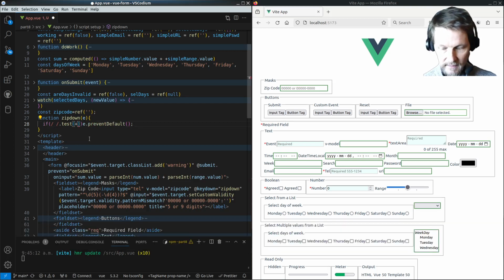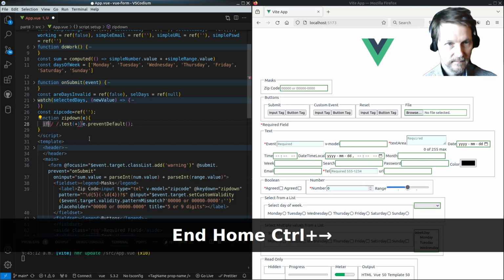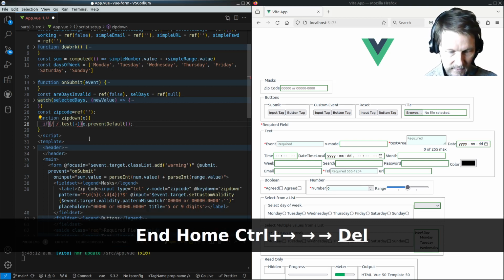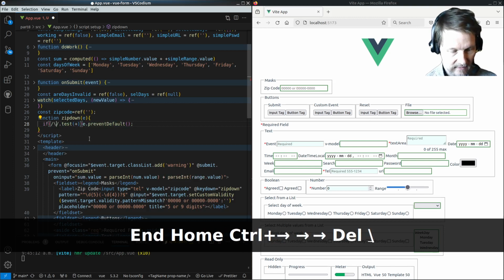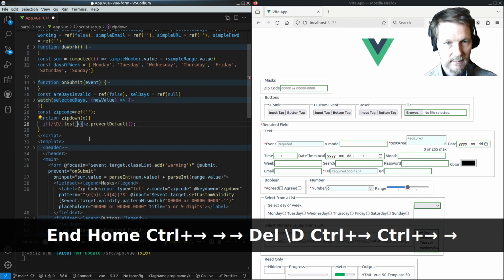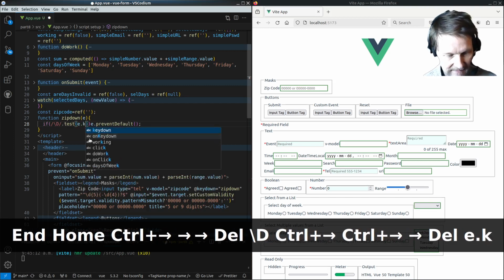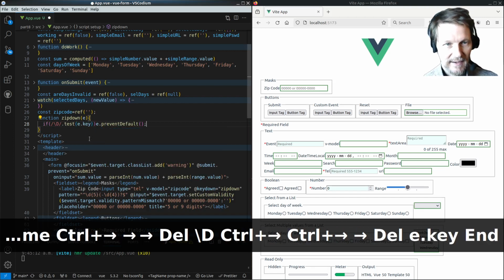It could be a word like end or home. Well, in this case, we want to reject anything that is not a digit, and that's what \d will do for us. It'll reject anything that's not a digit, and I have to type in e.key again. There we go.